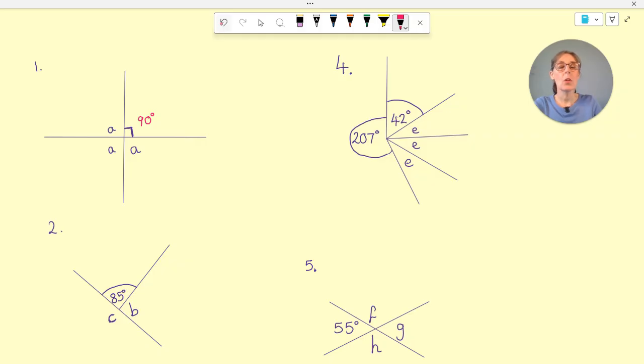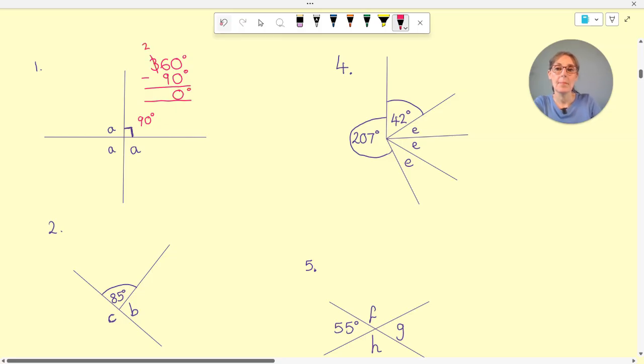So I know that full turn, if I turn all the way round in a circle, that gives me 360 degrees. So a full turn in a circle is 360 degrees. We've already got 90, so we can take 90 degrees away from that. And that has given us, let's see, 270 degrees. So those 3 A's are equal to 270 degrees. Let's just write that down.